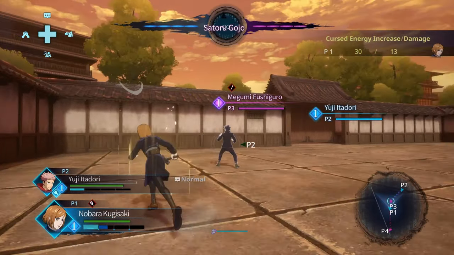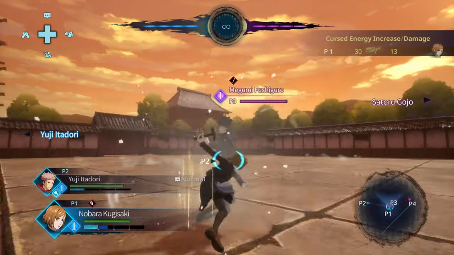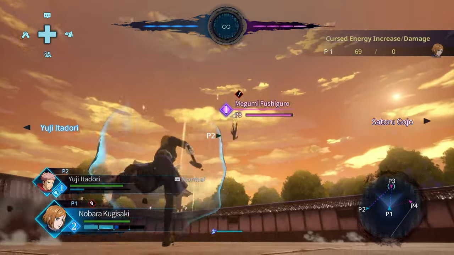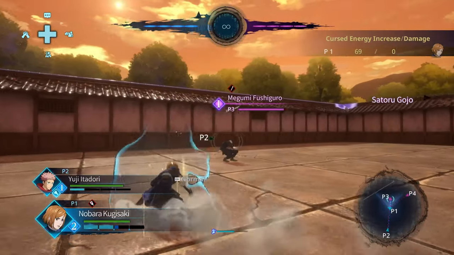If you press down and the same button, she'll do this big uppercut, which is unblockable, and it'll let the opponent go up for a follow-up attack, and you can go into some kind of combo. But this is not a combo video, this is a move list video.